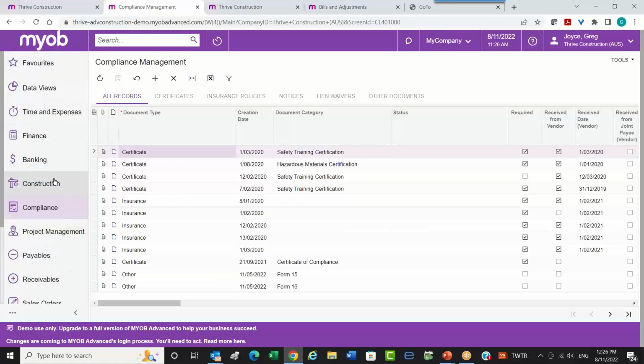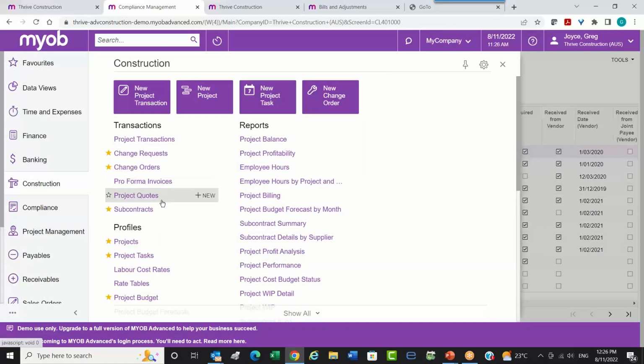Okay, I'm probably not going to show you too much more. That's pretty much what we have, but you pretty much do the whole construction accounting side of it. All of the information we put in here integrates with all the rest of the modules: the accounts payable module, the accounts receivable module, the general ledger. It has nice setup functionality there. So a lot of the things that you set up in the background about where you want things to post to is set and forget, what we call. So you only have to set it up once, and then the operator doesn't have to do any of that sort of thing.